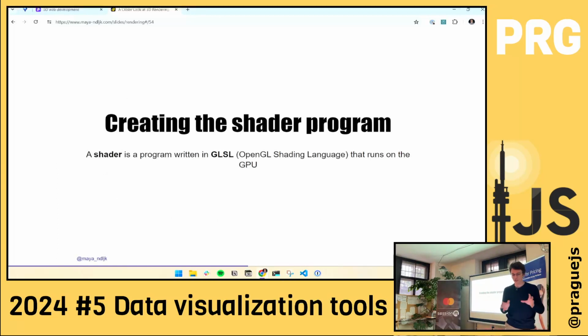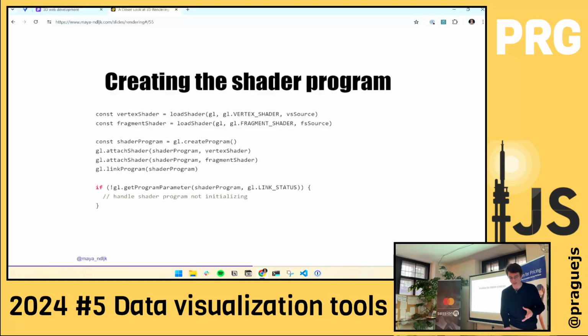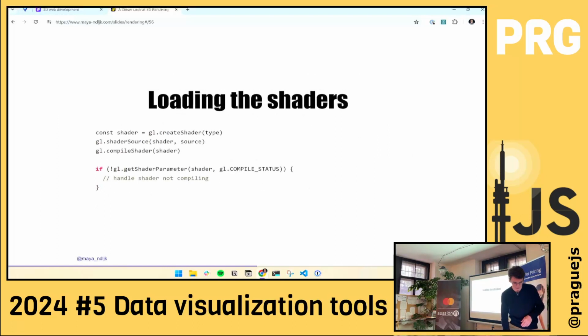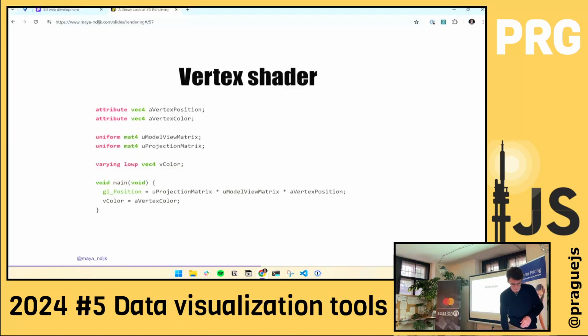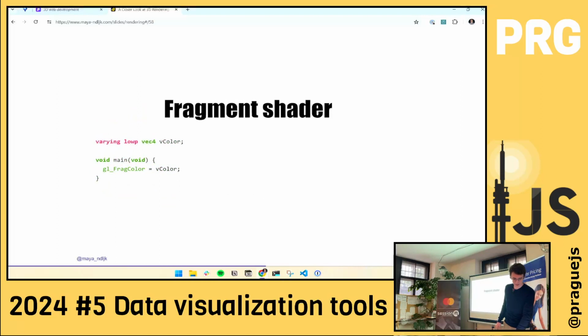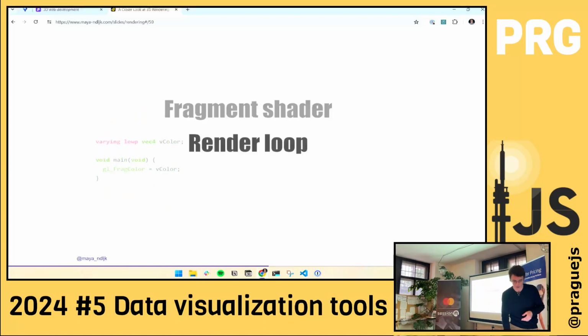They have this special language, the OpenGL shading language, that you can program. You can attach programs, compile them, a lot of setup code. This part of the code takes the 3D position and generates a 2D coordinate for the vertices. Then the fragment shader here is another little program that's going to assign the color.